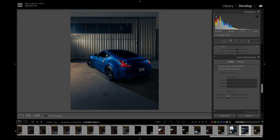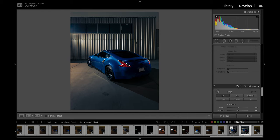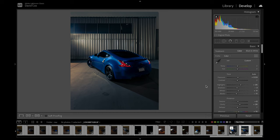I think it was under lens corrections that I played around with it. No, it was in transforms here. So you'll notice how this background changes a little bit. I just wanted to make sure the building was super straight and super horizontal and vertical, because well, it's a building, it's built that way, you want it to look like it's correctly standing up and not falling over. So I just played around with the vertical and horizontal transforms a little bit, just so it looks nice and squared off. Oh, and lastly, the last thing I did was add a crop on there.